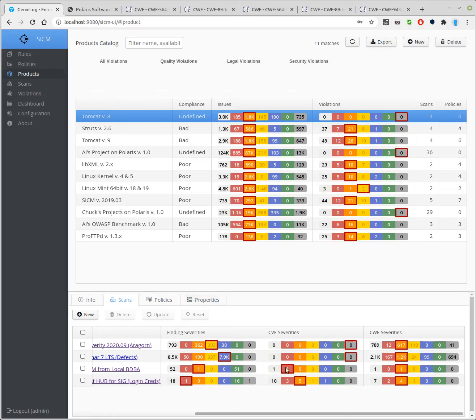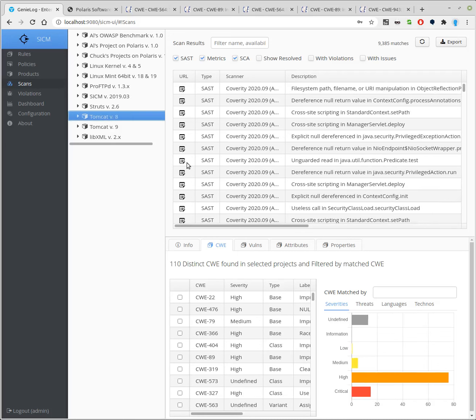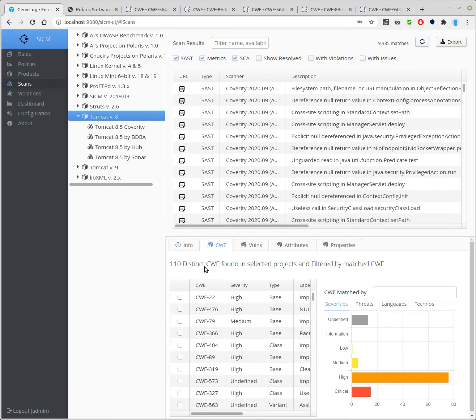So that's what we can see, is that we do have a couple of CWE reported in that application, and we go straight to the finding browser embedded in, provided by SICM. So the browser provides you with features for looking at all the findings reported by the scanner, and for each of them there's also information about the CWE for those defects.